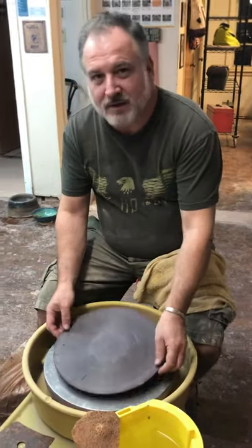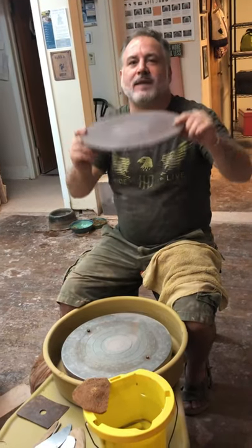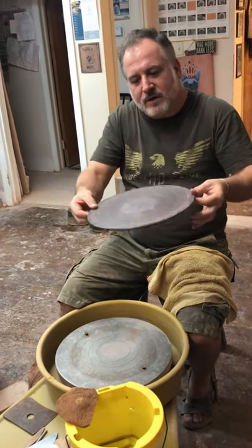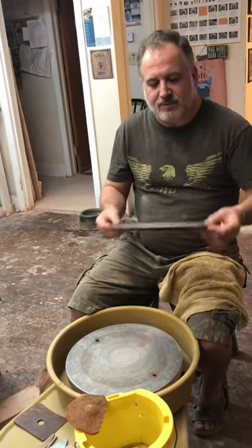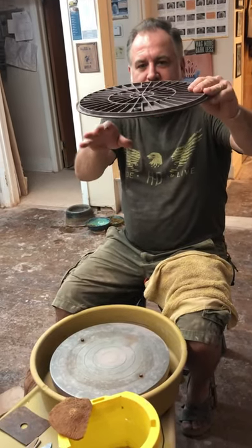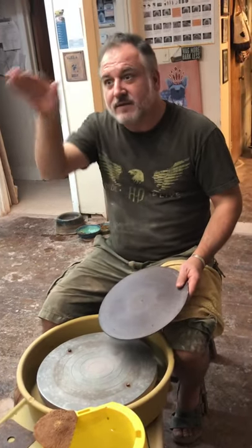Let me talk real quick about these type of bats here. These are creative industry bats. Apparently they're not supposed to work, but they do. So if you have one and it's got a little curve like this, one way you can resolve that is you can stuff a little bit of clay up under there before you put it down on the bat pin to at least keep it from doing the ba-ba-ba-ba thing. Whenever I tell people that when they're using Mace knife bats, put the hump side or the convex side up. And then everybody's like, convex side. Concave. Concave. Convex.